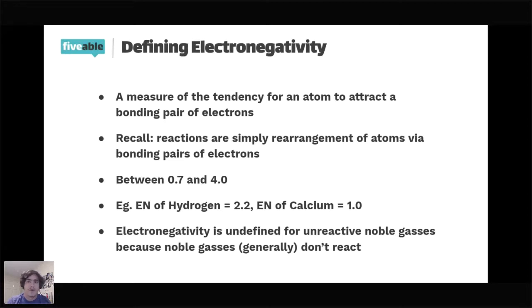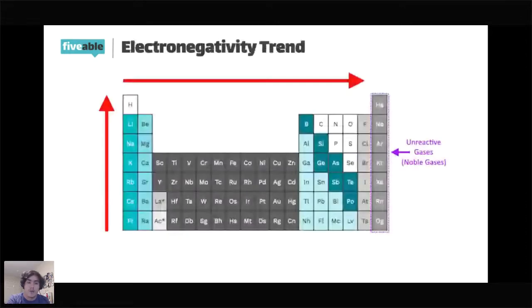If you want to be that one smart kid in your chem class and say, like, xenon can react with fluorine, then you can do that, but generally it's not reactive. And the electronegativity trend is increasing with the red arrows. However, the column with helium is unreactive, so there's no electronegativity, because electronegativity is a measure of how reactive something is. So all those have an electronegativity that's undefined.